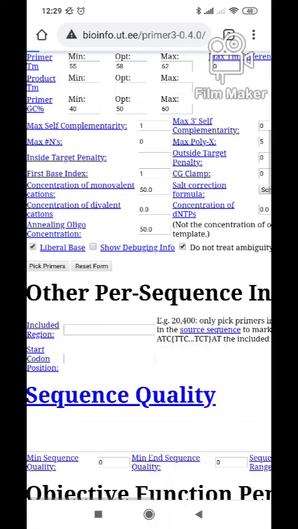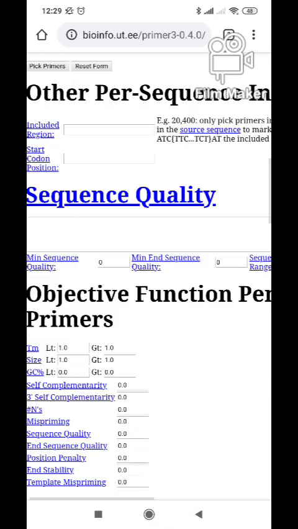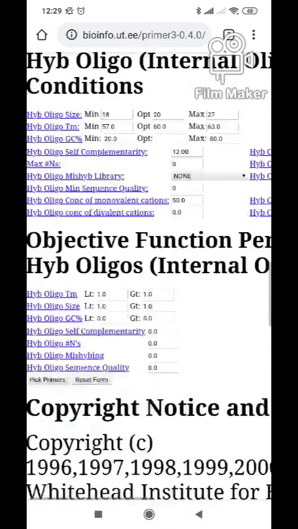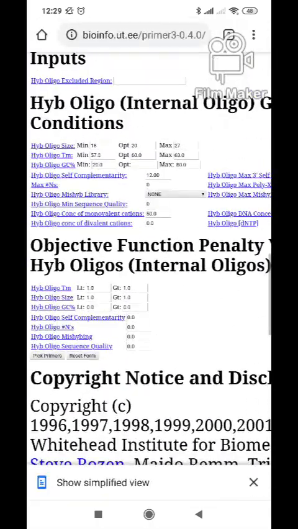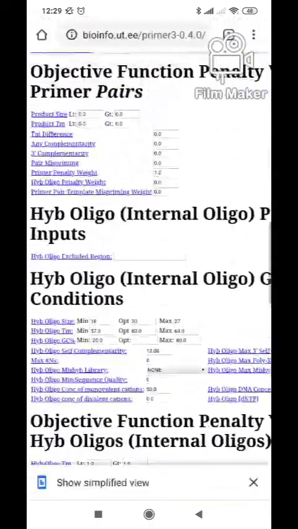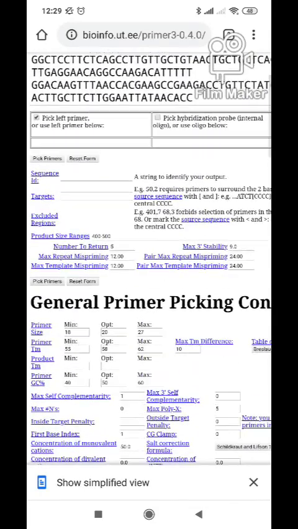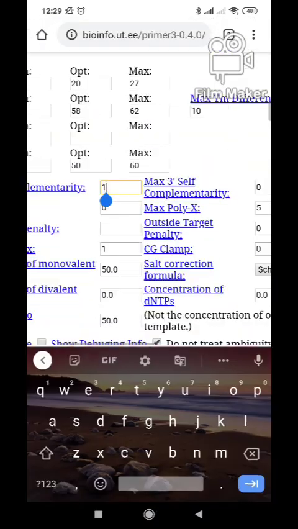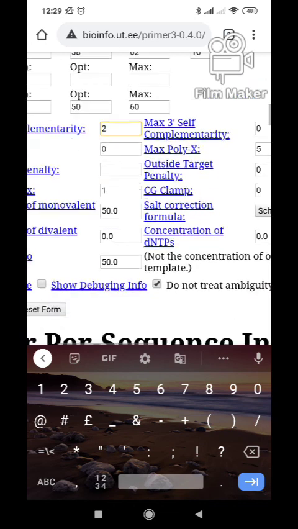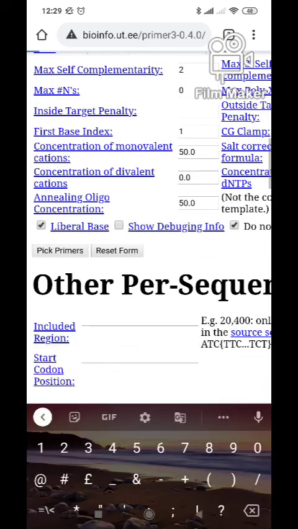So we'll put maximum self-complementarity as 1, and still we did not get any primers. We'll go back and change the maximum self-complementarity from 1 to 2, but still keep the 3' complementarity as 0. We'll again pick primers.